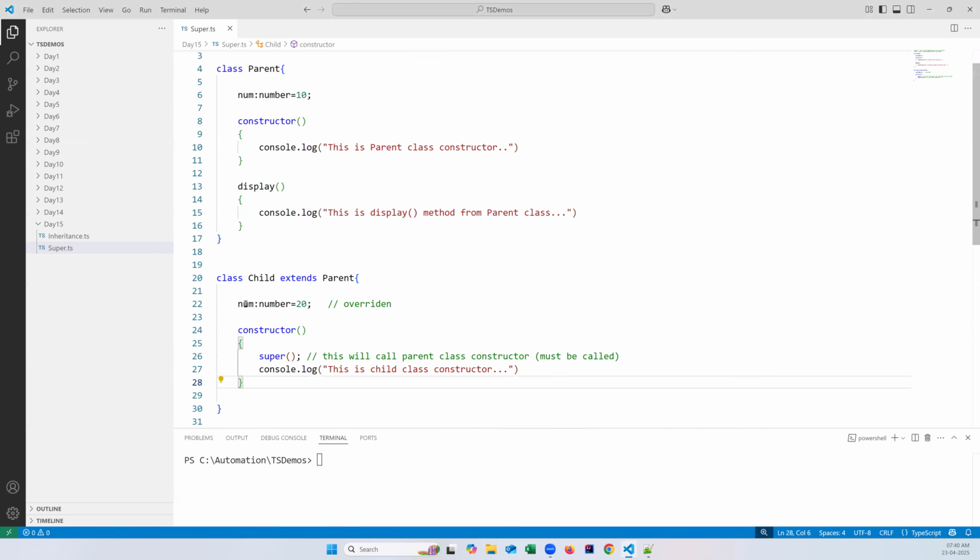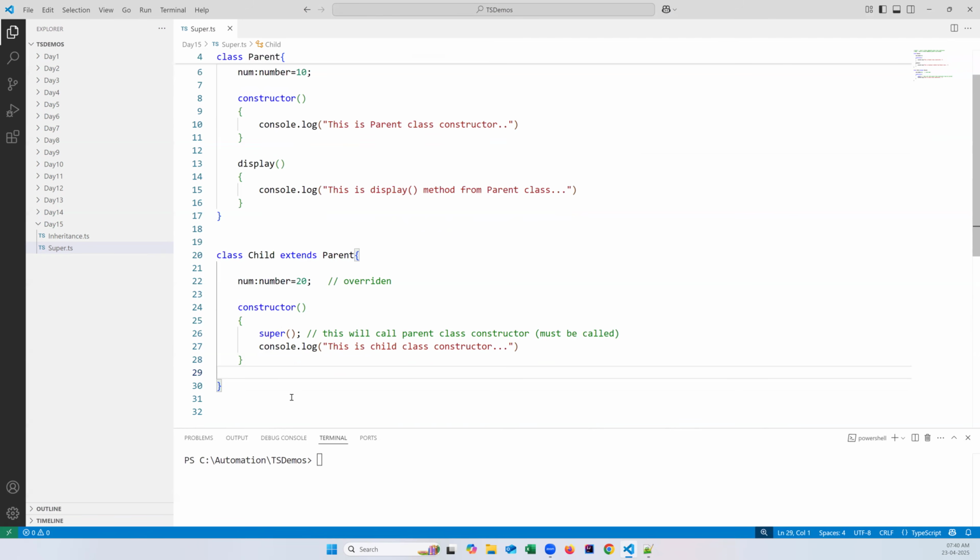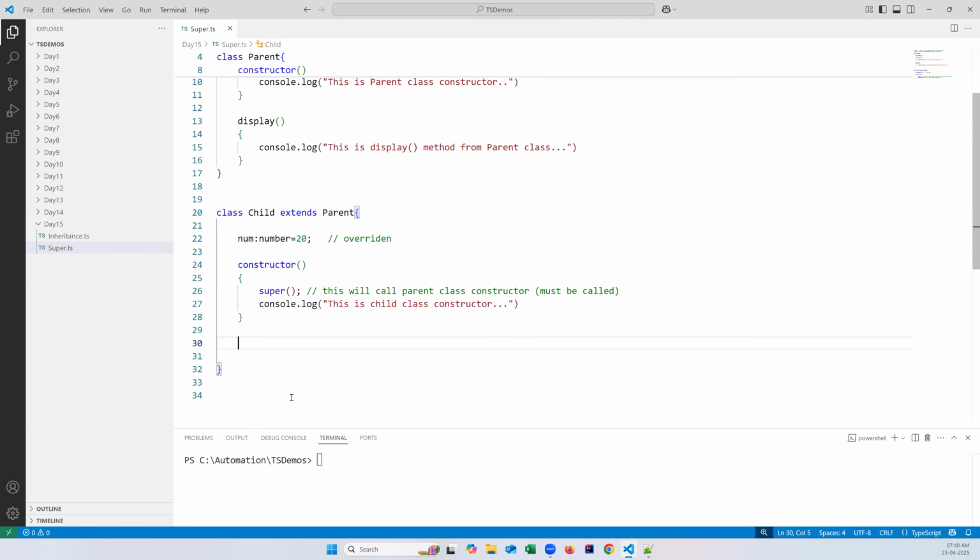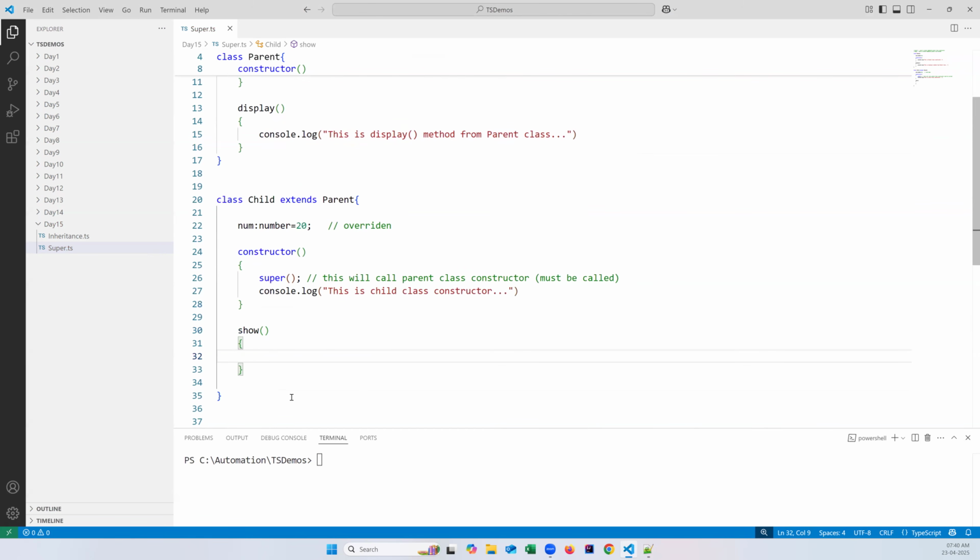Now in the child class, along with this property and constructor, I will also create one more method, let's say show. Inside this, I will say console.log of this is show method from the child class.